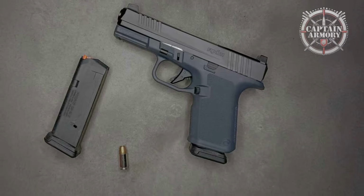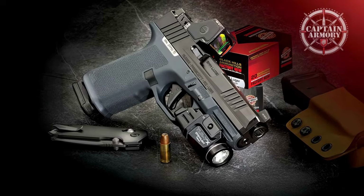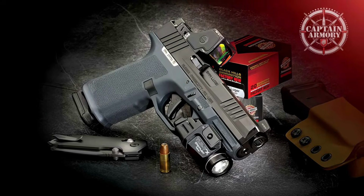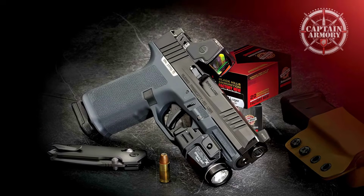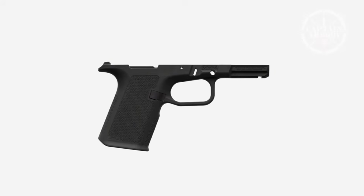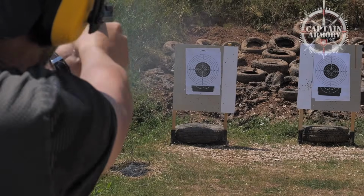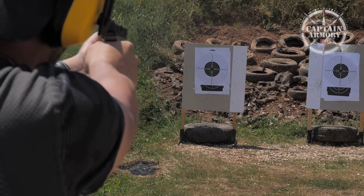Compatibility with Glock magazines keeps spares easy to find and inexpensive. Several versions ship optics ready, and many include usable night sights from the factory. The grip shape fits a broad range of hands, and the trigger feels crisper than the average polymer clone, allowing quicker and more consistent follow-up shots.